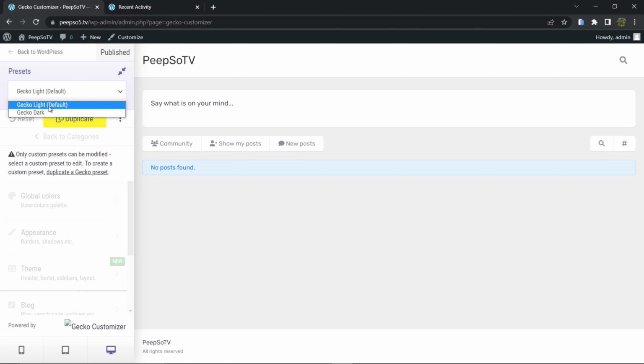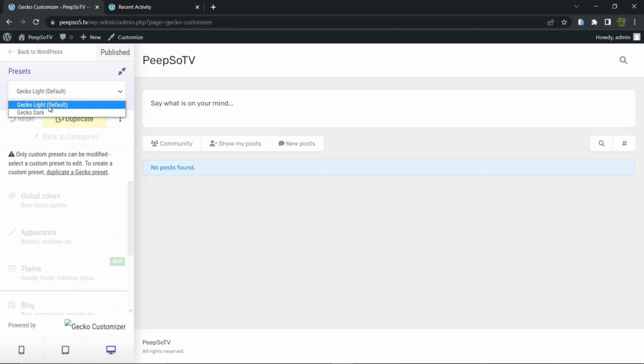And these are the default presets that cannot be changed or altered. If you want to make any kind of change, you will have to create your own preset out of the default presets. So default presets are fail-safe, which allows you to create your own presets out of them.